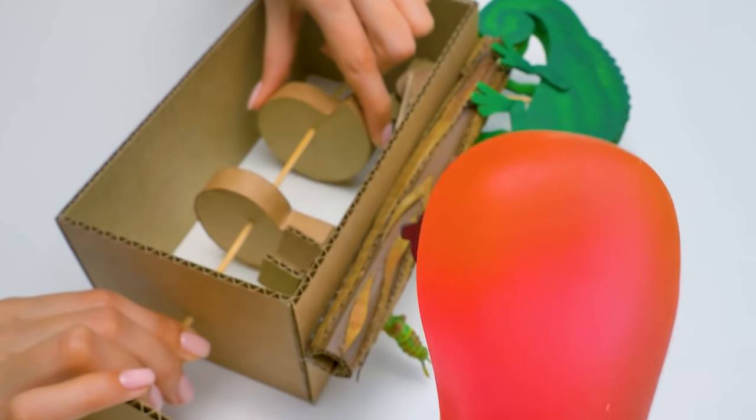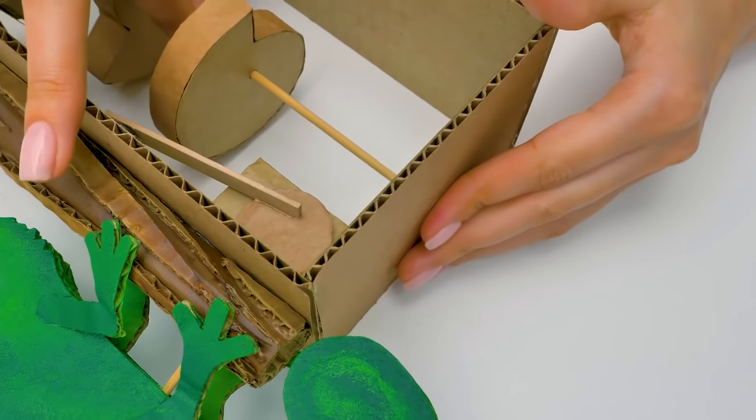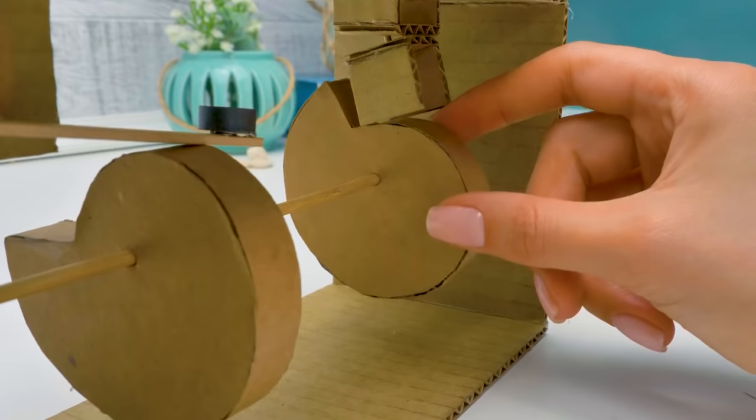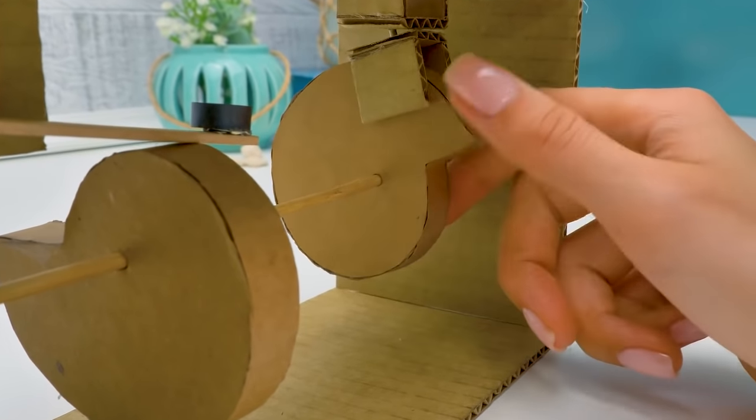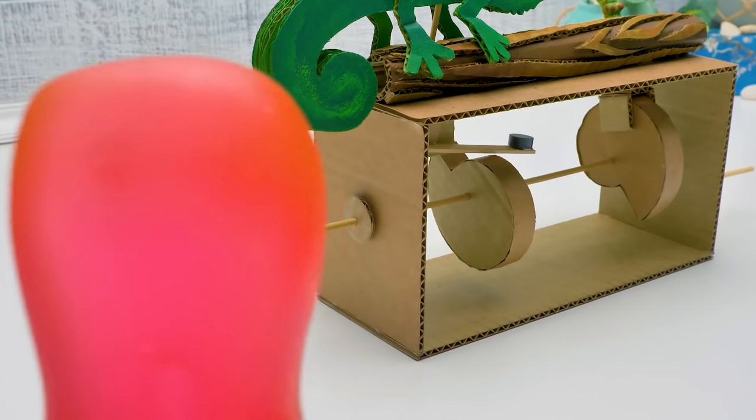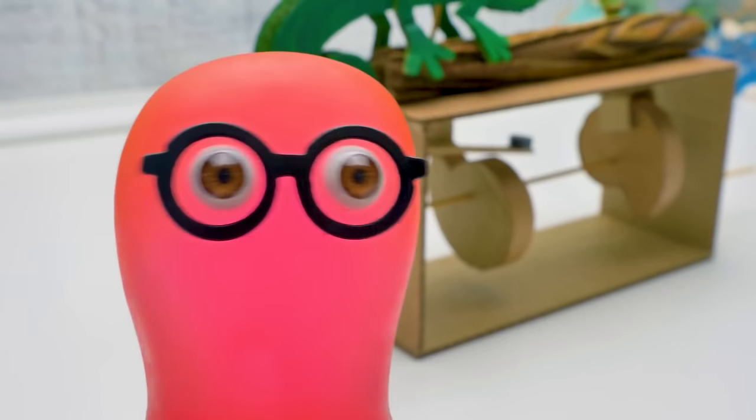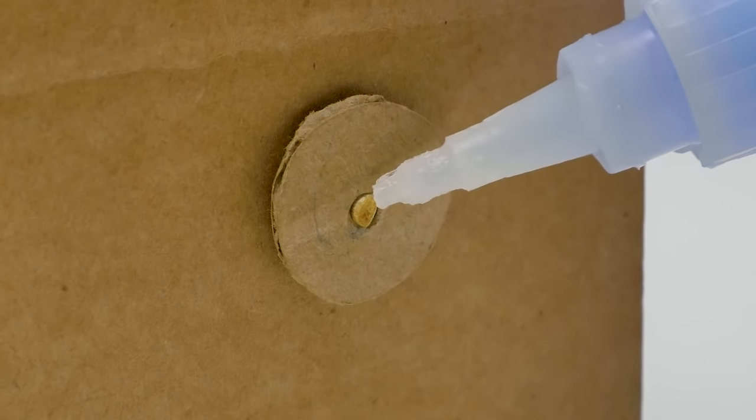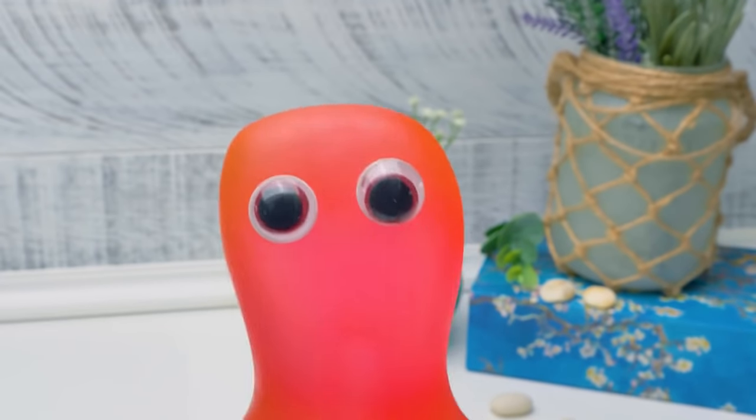One controls the chameleon and the other one the prey, right? Yes, Sammy, correct. A little later, we'll glue both wheels to make sure they stay on the same spot and don't slide. In the meantime, we'll cover the hole with another cardboard piece. Oh, so many round parts. It's important not to confuse them. Yes, it's because we have a spinning mechanism. We can't do without circles!